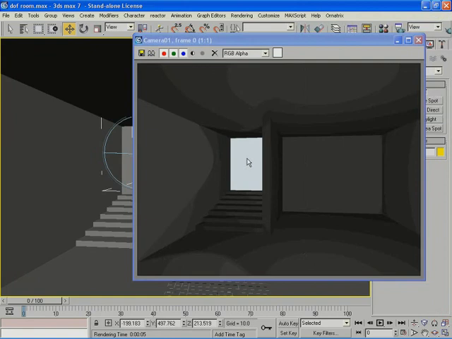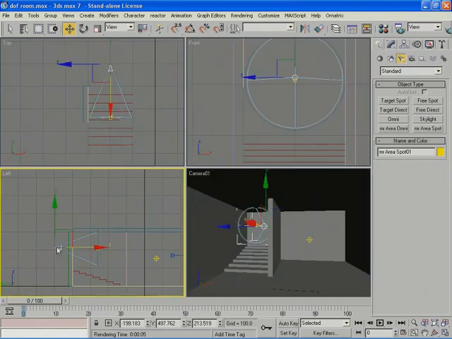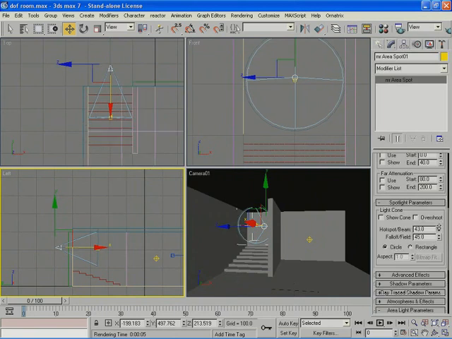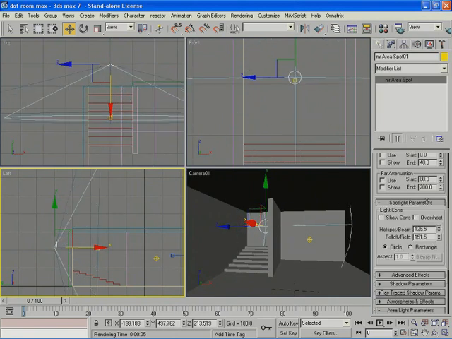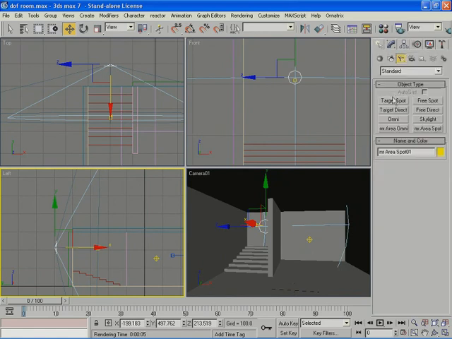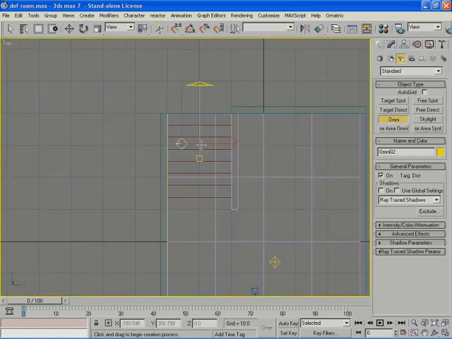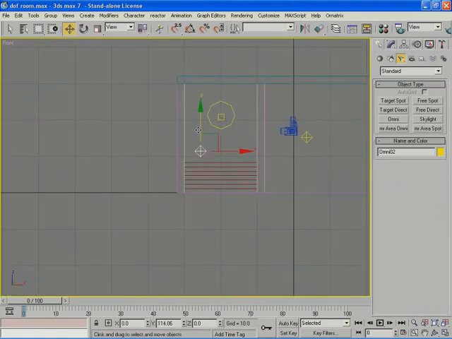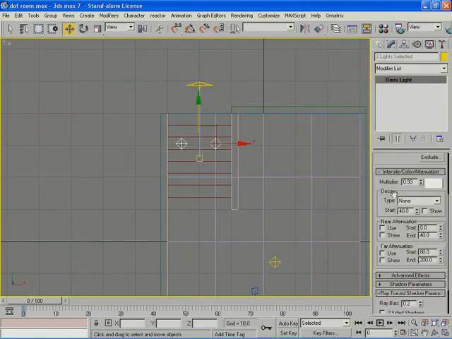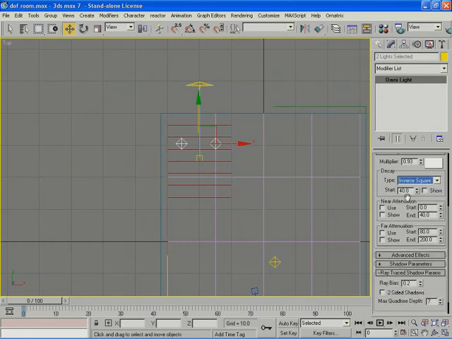But for now, before it gets resolved, we're going to select this light and increase the hotspot so that it covers the whole opening. Something like this. So we're going to set this to a value of around 0.8 or 0.9. And then we're going to start putting OmniLights inside here. So instance and go up. And here I'm going to use decay, inverse square, show it, and go like this.